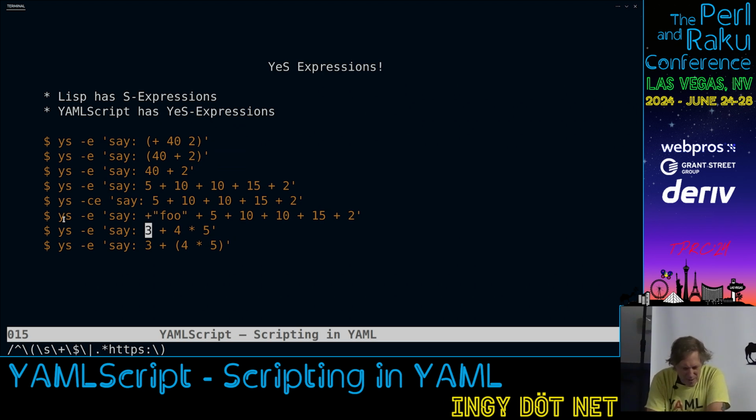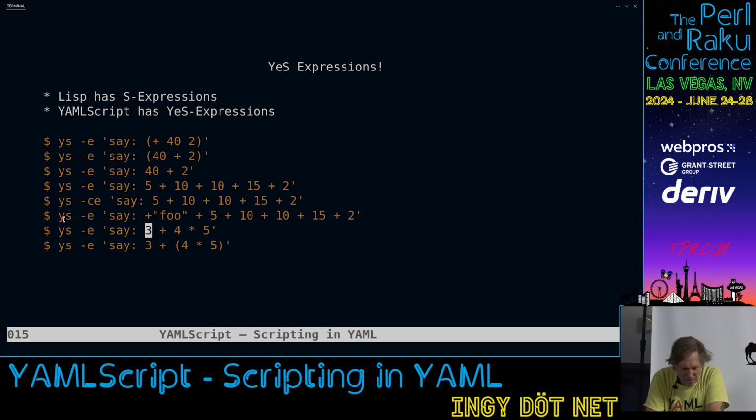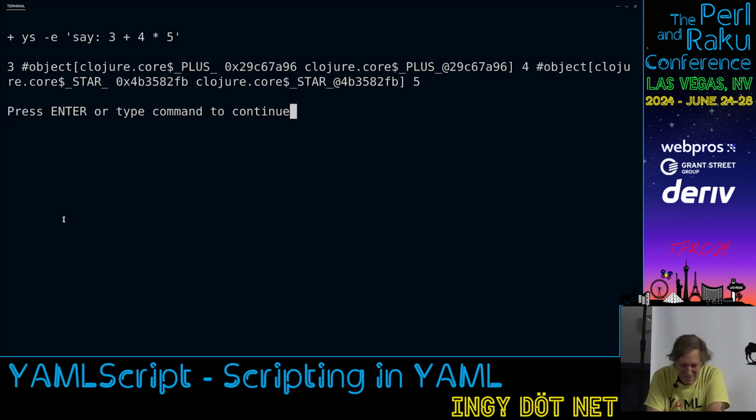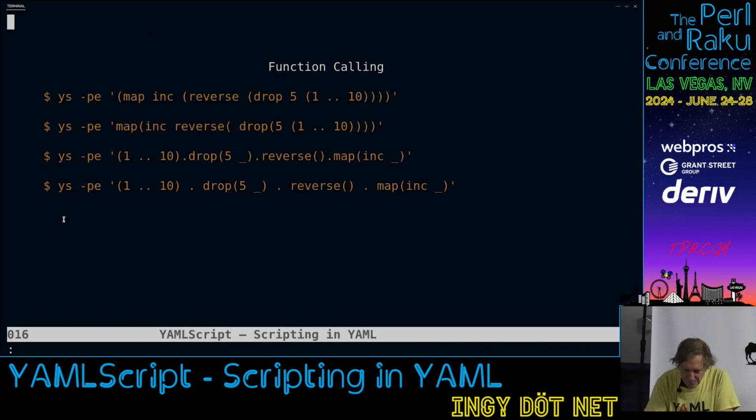This is interesting. It's not an error, but it is an error. I did this wrong. What it's really saying is, I don't recognize this as a bunch of operands separated by the same operator. So I'm just going to print 3. I'm going to print the function plus. I'm going to print 4. I'm going to print the function multiply and the number 5. So that's what you're seeing there. But this works the way you want it to. Okay, next.